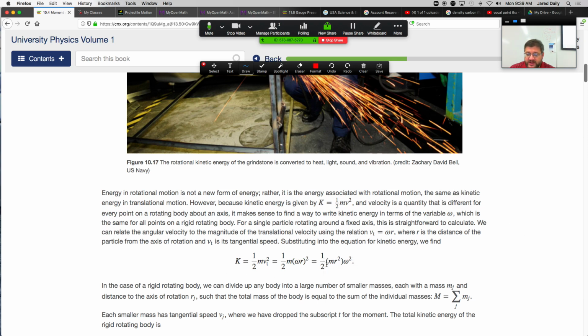We call this thing right here, this m r squared, we give it a name and we call it the rotational inertia, or often the moment of inertia. So it's either called just the moment, or the moment of inertia, or the rotational inertia. And the rotational inertia depends not only on what mass is in the problem, but where the mass is relative to the rotational point, the point you're rotating around. Now, it actually doesn't have to be relative to the rotational point. It can be relative to any point you want, as long as you use that same point in your math throughout the entire problem. It doesn't really matter what point you measure it from.